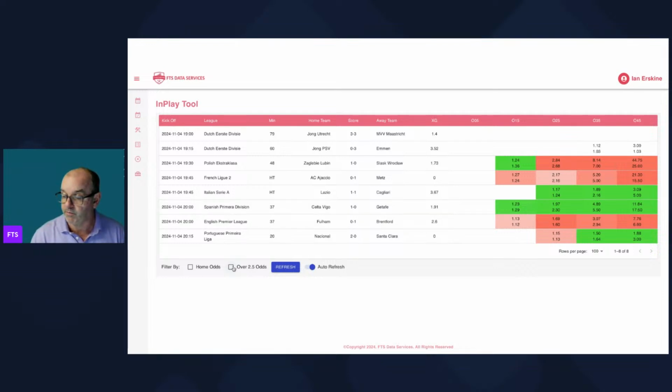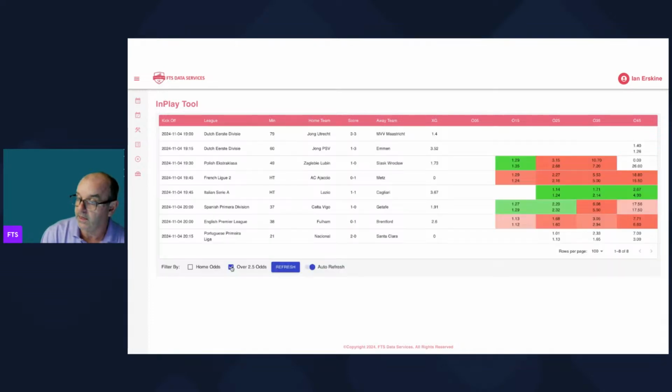So then if I put the brackets on, so those of you who saw me run the previous in-play tool or the Excel in-play tool, which I do still run, you know, ultimately this will look to supersede that in time. I always used to do greater than 2.76 and odds on over 2.5. So I can click over 2.5 filter, and you can see there. If I'll just take it off again.